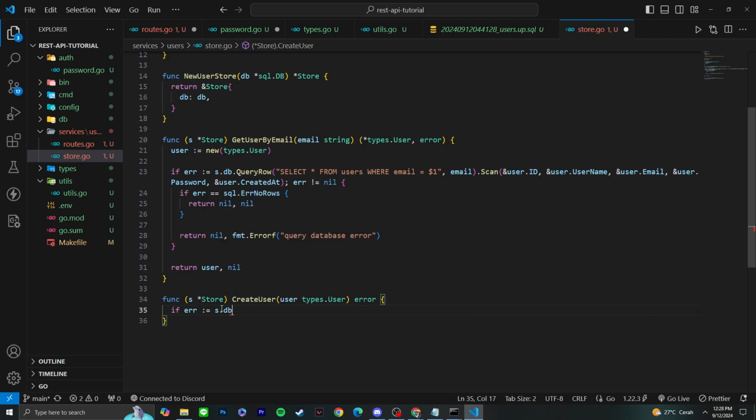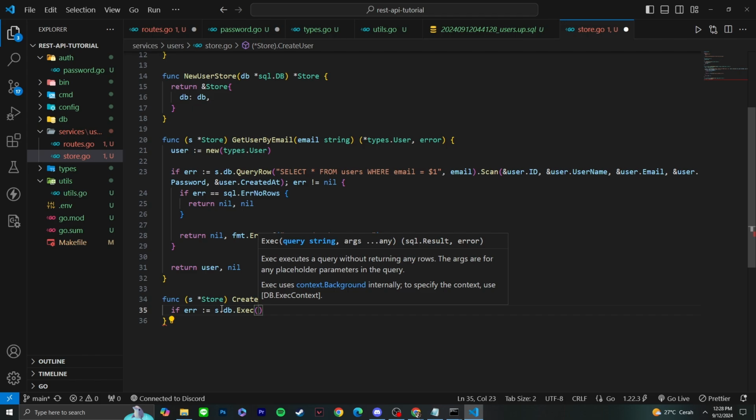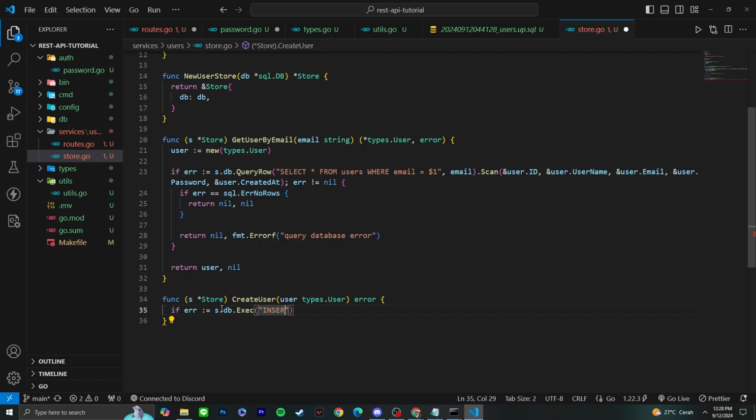s.db.exec insert. Wait, I forgot the query. So here is the query. I'm sorry, I forgot it. So it's basically the query, and now we're gonna execute the query.